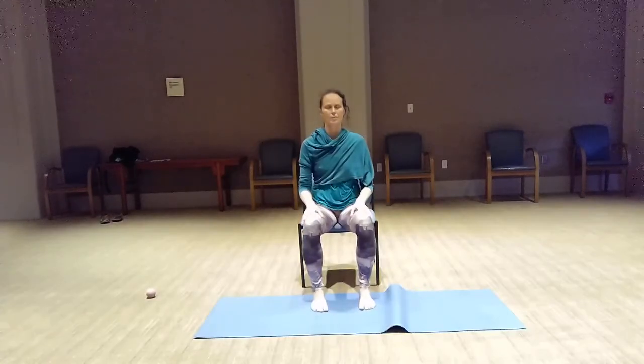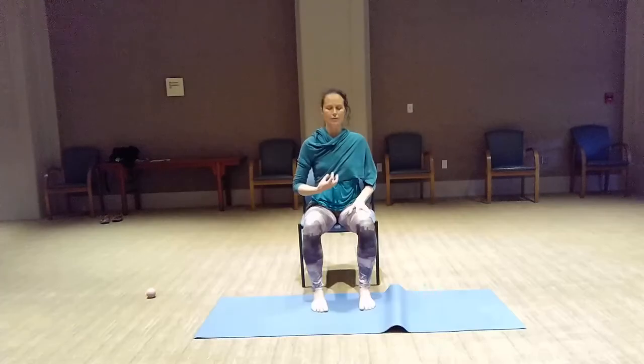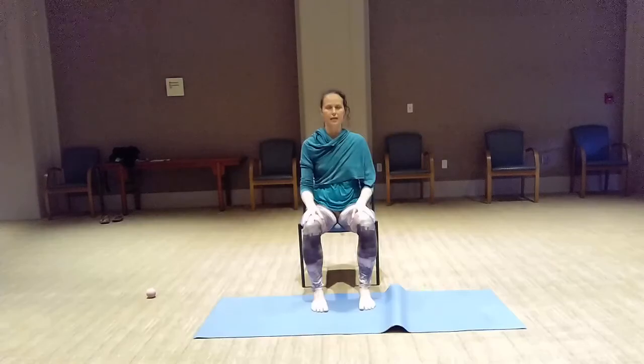And then again, just come into whatever posture feels like your best posture in this moment, where you're both grounded at the base, but there's a little gentle lift moving up through the sternum, through the crown of the head. Relaxed in the shoulders, you're letting the thighs release and the hips release. And notice if you can just take a cycle or two of breath through your nose, if that's available to you. Just let the breath come in and come all the way down into the lungs and into the belly. Just letting ourselves integrate what we've already done.